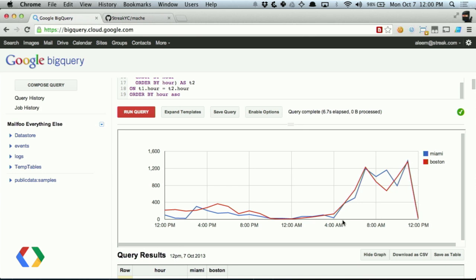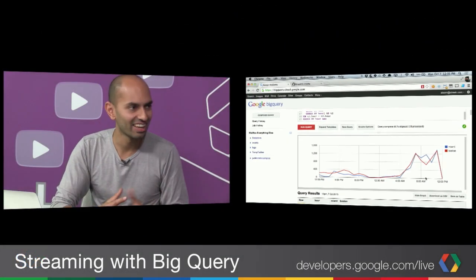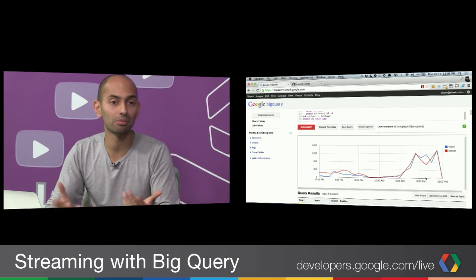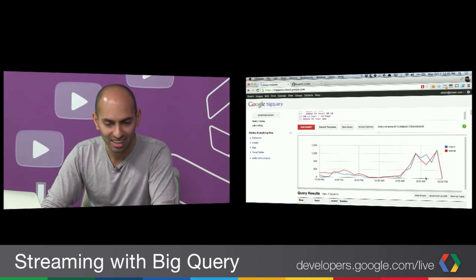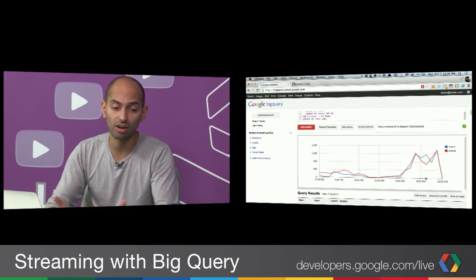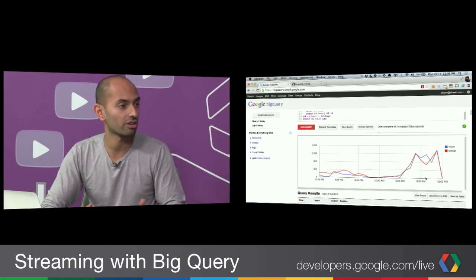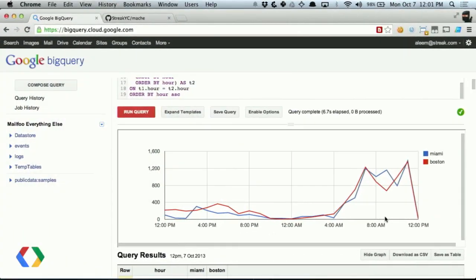In this case, we can see that in Miami, people actually prefer working in the mornings much more. In general, it follows a pretty similar curve, but you'll notice that around 8 or 9 a.m., people in Miami actually work more then, or do more email than people in Boston, and that could be for various reasons. Maybe the way people commute in Boston is different, and so this kind of stuff helps us find different usage patterns of our users. This is a toy example, but we use it.